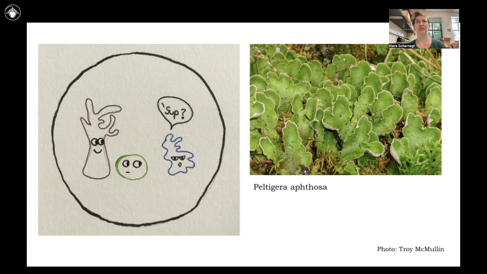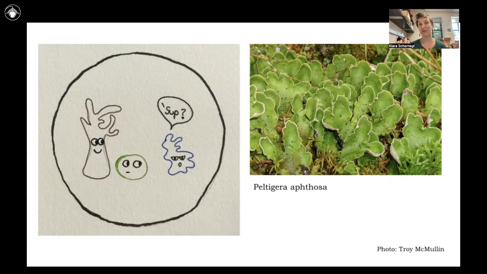What does the cyanobacterial partner do? On its own it does photosynthesis, but many cyanobacterial species, particularly those found in lichens, also fix atmospheric nitrogen, which can be a very limiting resource. It's actually really advantageous to be a lichen that associates with both green algae and cyanobacteria in isolated compartments, because the conditions required for photosynthesis are very different from those required for nitrogen fixation. This particular lichen, Peltigera aftosa, really optimized its conditions to have sugars from the photosynthesis of the green algae across the entire thallus, and then specialized compartments where the cyanobacteria can focus on fixing nitrogen.